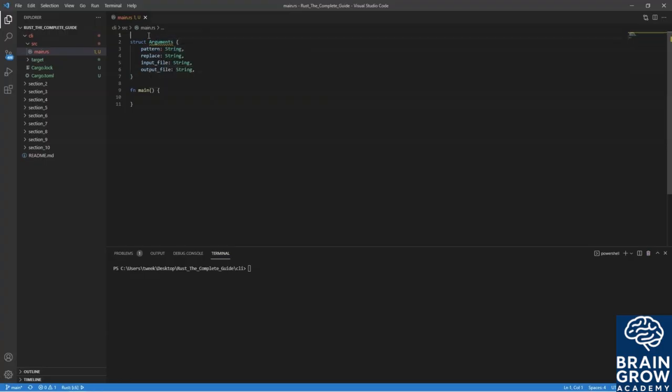To help us debug, we're going to add in an attribute called debug. So we're going to derive Debug, and this is going to allow us to use the standard output a little better to format how we want to print out our arguments struct, to be able to see the values associated with our fields.